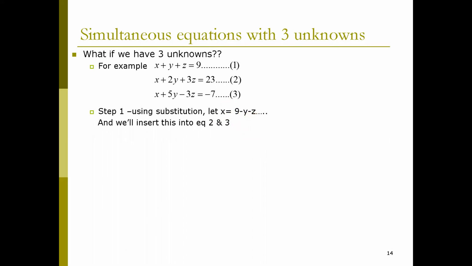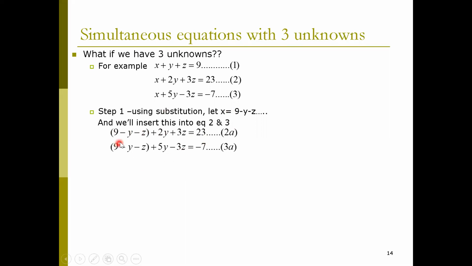And the next step here is to substitute this into equation 2 and 3. So we transpose any one of our three equations for one of the unknowns, then we substitute that into the other two equations. So here we've replaced x and x with 9 minus y minus z. So in terms of solving this, what has changed? Well, what we've done is we've moved from a three unknown situation to two unknown variables. And we know that we can solve for two unknowns. So we've just got y and z this time, no x.